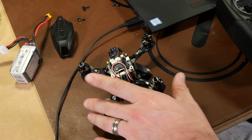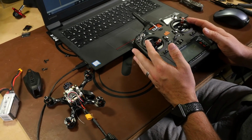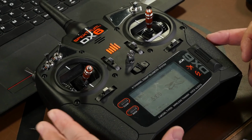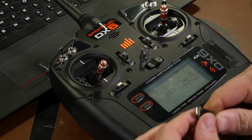So now that we have confirmed our motors are spinning the correct direction, the next step we're going to do is get our radio bound and get it set up within Betaflight as well. Alright, now that our radio is bound, we unplug the quad. Radio is still turned on.